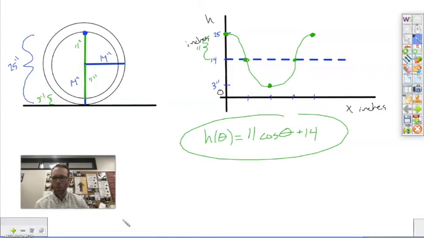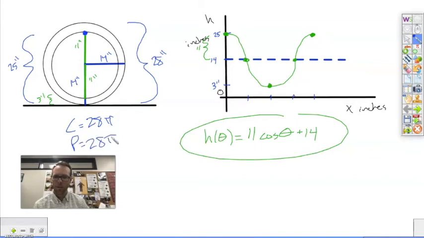Well, because it travels along the outside of the wheel, the true distance is the circumference of the outside of the wheel. So our circumference is going to be what? What's the diameter of our wheel here? 28 inches. So our circumference is 28 pi. And that's got to be our new period, doesn't it? Doesn't our period have to be 28 pi? We've got to end here at 28 pi. When it's traveled a total distance of 28 pi, now it's back to where it started.